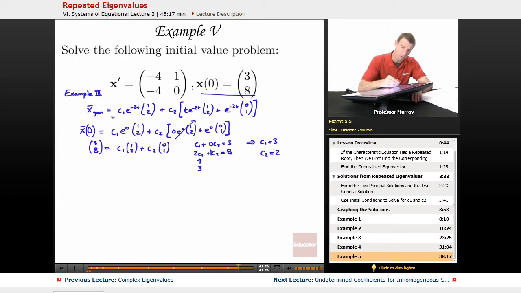So, I've got my 3 and my 2 there, so I'm going to plug those in for c1 and c2. So, I've got, let's see, c1 was 3, e to the negative 2t times (1, 2), plus c2 is 2 times t e to the negative 2t times (1, 2), plus e to the negative 2t. I'm just copying that general solution now, (0, 1), but I filled in c1 and c2.